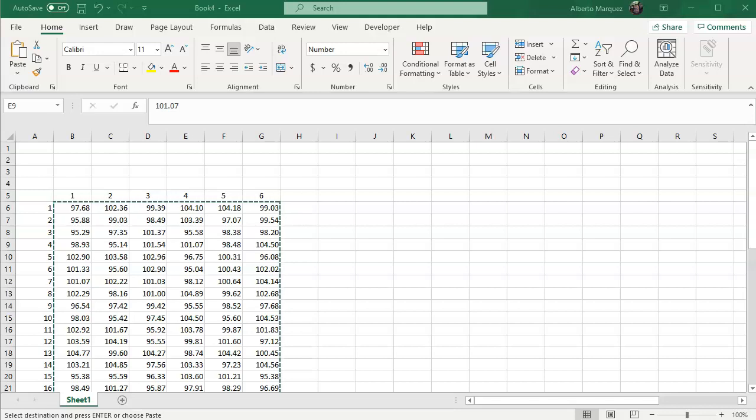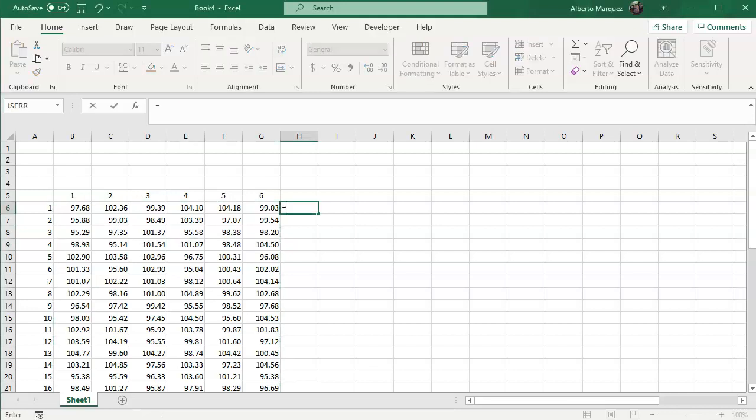If we wanted to construct a control chart for variables x, and the simplest one is to use the control chart for the range, what we would need to do is first of all compute precisely the mean for x bar and the range. So that's what we're going to do.